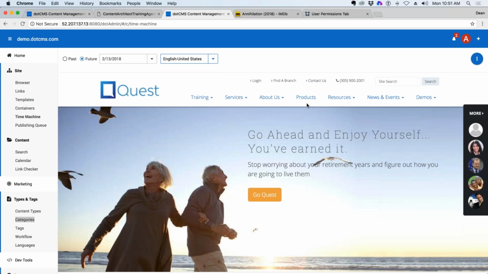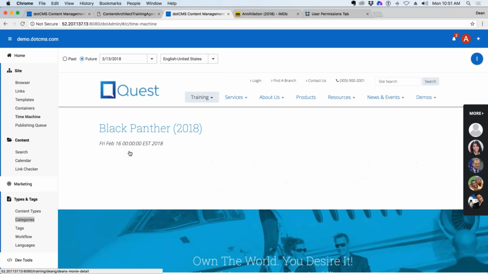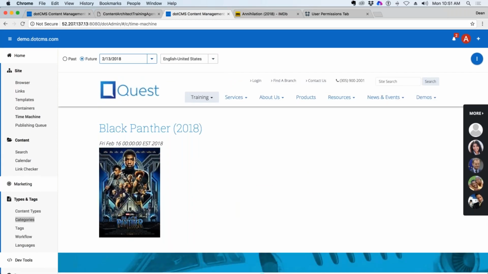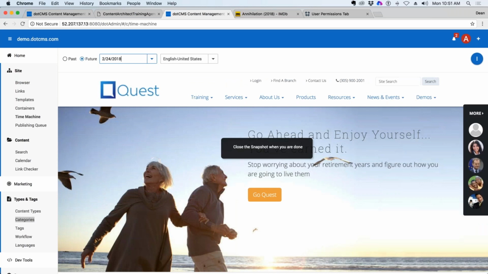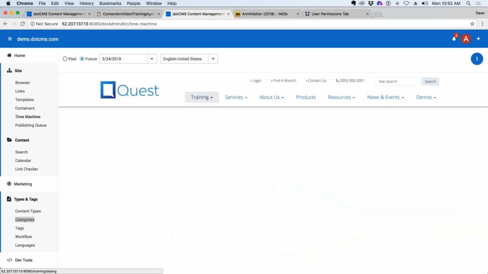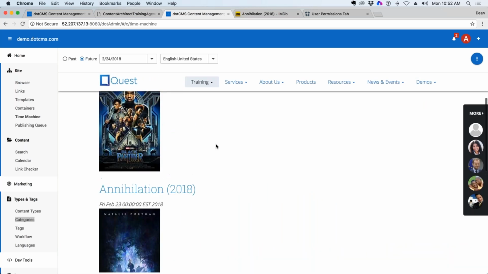Brings us to our home page for this quest site. And that's why I said you have to be able to navigate to your movie detail page. So I'm selecting training in D&G, then my movie detail shows me only Black Panther. All right, perfect. Now I want to select February 24th. Now I had the other one set to publish on the 23rd. So I'm going to select February 24th, reloads the page. Then I select D&G, and now I'm looking at my movie detail on the February 24th.